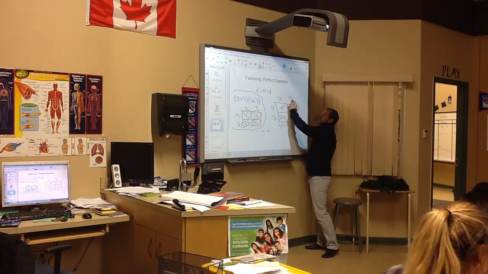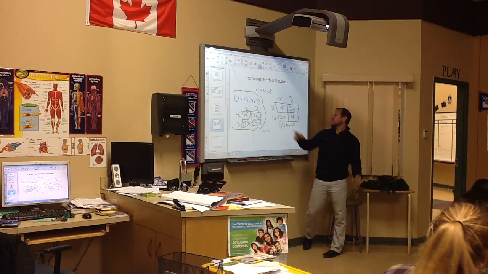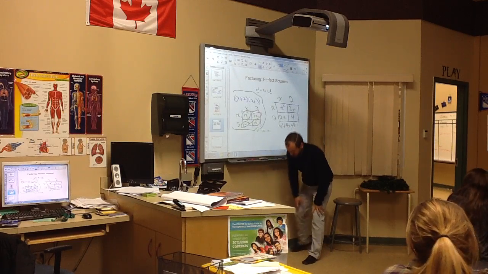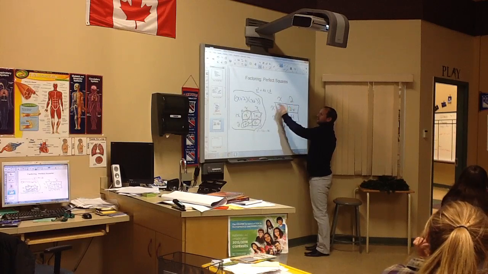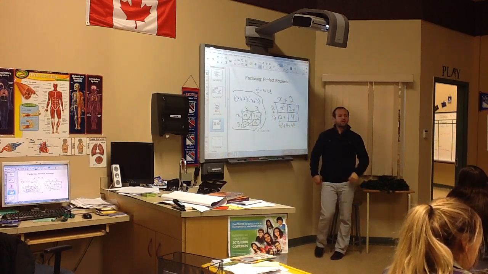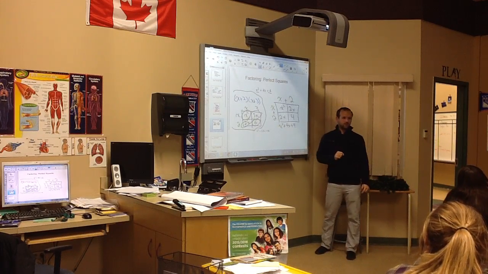When I have two terms separated here, and there's no symbol for x or 2, what symbol can I put in between here? Plus. Can anybody tell me what the factored form of x squared plus 4x plus 4 is?